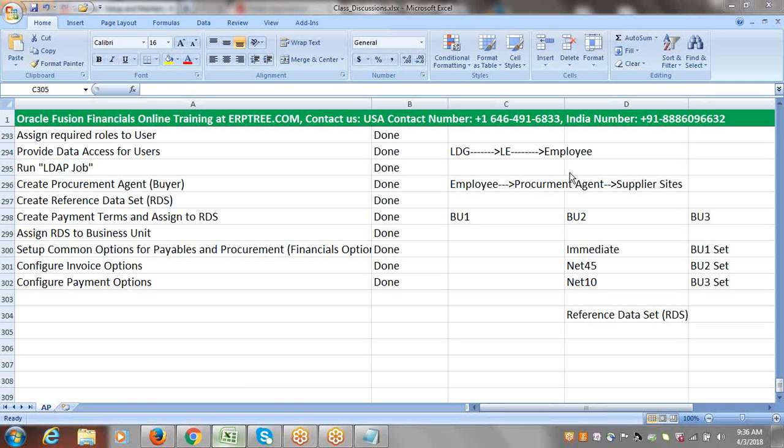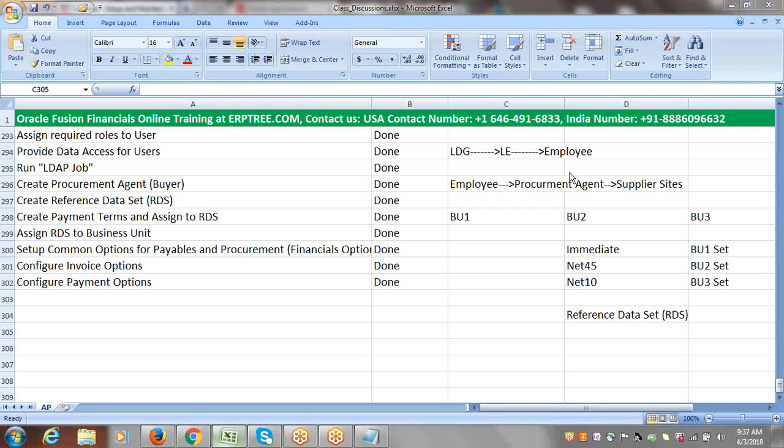Frankly speaking, when I talk about payable options, there is no mandatory setup as a part of payable options. If you talk about the supplier part, in EBS 11i we have supplier number generation as a part of financial options. When I talk about a fresh instance, we have to specify that. In EBS release 12, financial options don't have that option. That is moved to a separate setup called payables system setup. After completing that setup, it will allow you to work on the supplier definition and assignment.